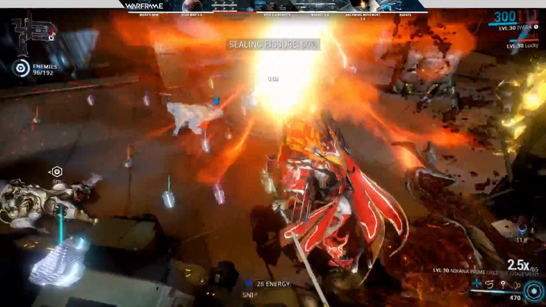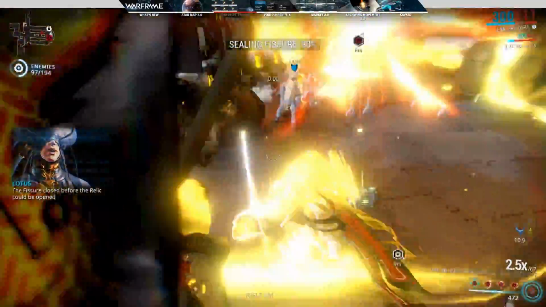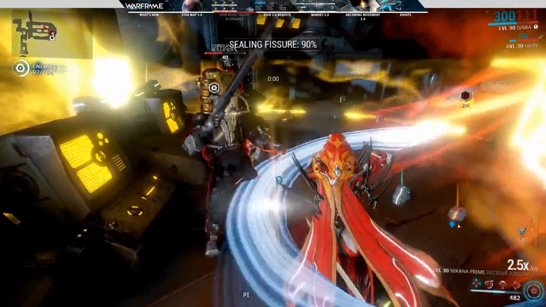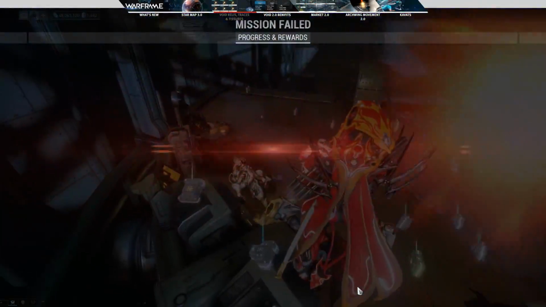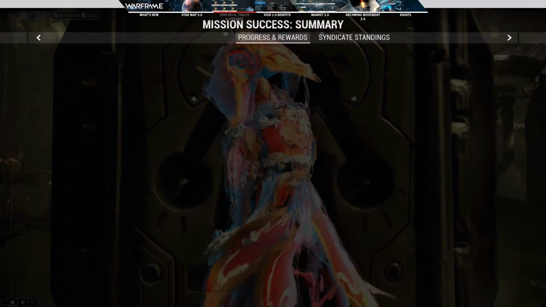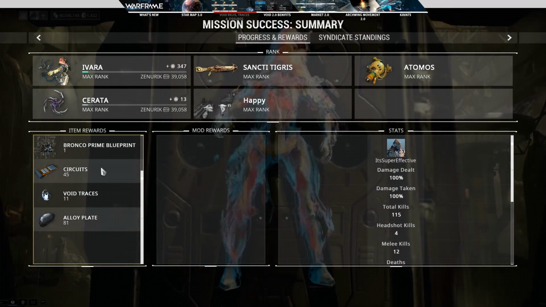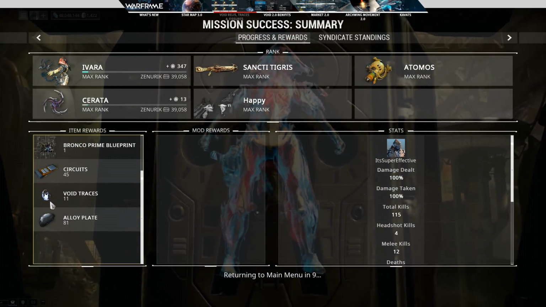Once you've sealed the Void Fissure, you must now continue the mission's normal objectives. Please note that if you fail to seal the Void Fissure or the normal mission, your Void Relic will not be consumed. Only if you successfully complete both objectives, then will your Void Relic be consumed in exchange for a reward from that Void Relic's loot table.